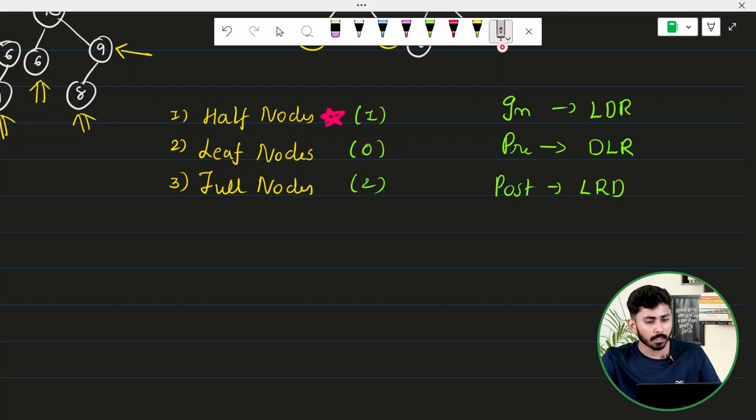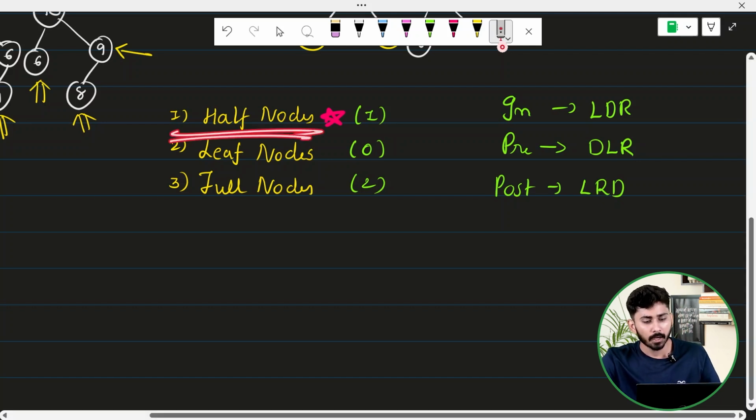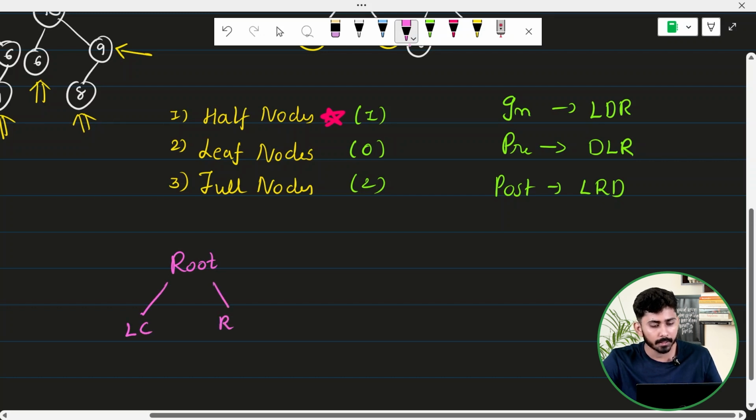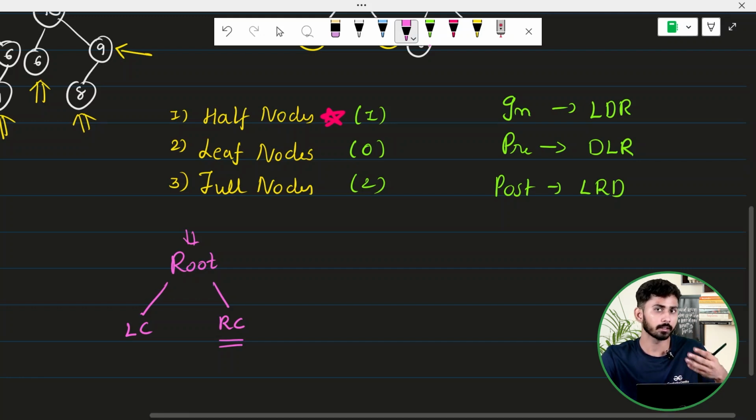For this half node, what I have to do is delete it. So whenever I identify that the current node is a half node, it will have only one of the child nodes. Let's say I have a half node; I might have the left child or the right child, either can be there. So in that scenario, in this kind of recursion, I will not return the root node. I will return the non-null child, whichever child is not null.